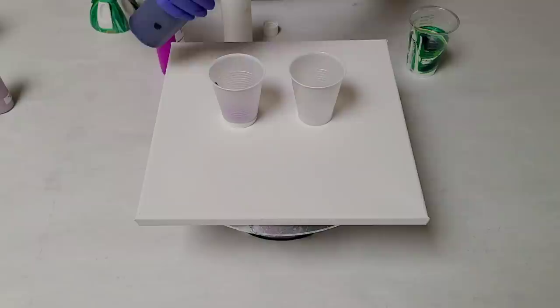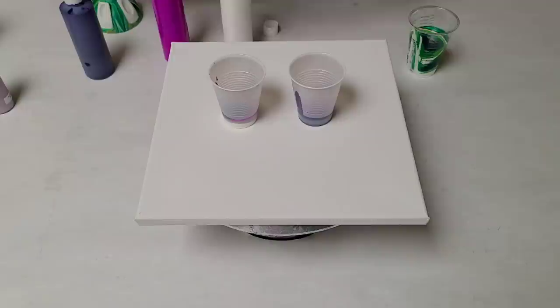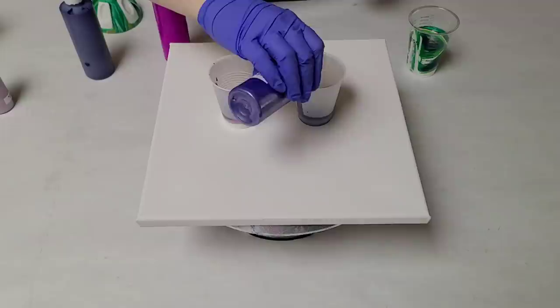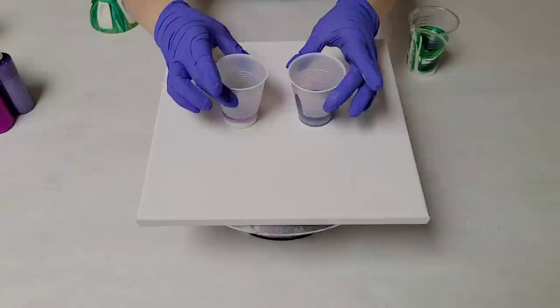Now on this other side over here, I'm going to start off with some royal purple. Then we'll have a little bit of electric purple. I'm going to put a little bit of amethyst. I'm intentionally not using too much of the metallics because I don't want some crazy cells. And then a smidge of the white. And that's more than enough. I put about 1.5 ounces in each cup. We probably won't even use that.